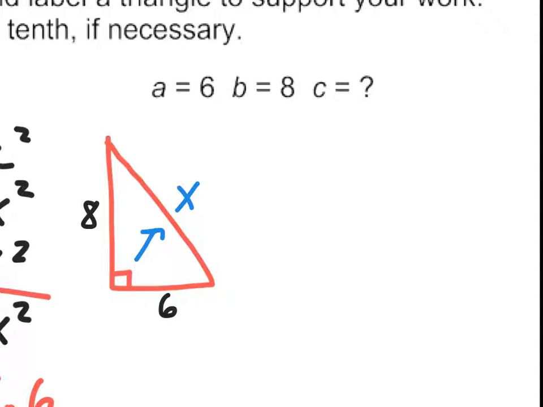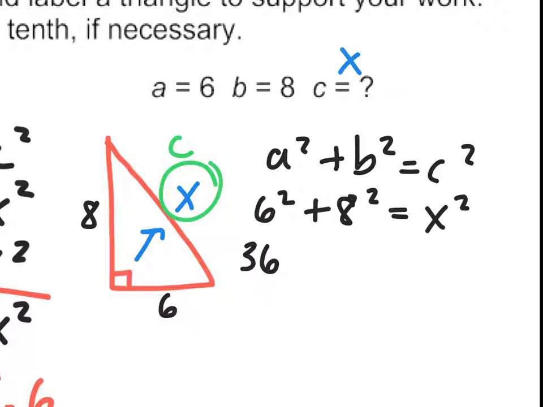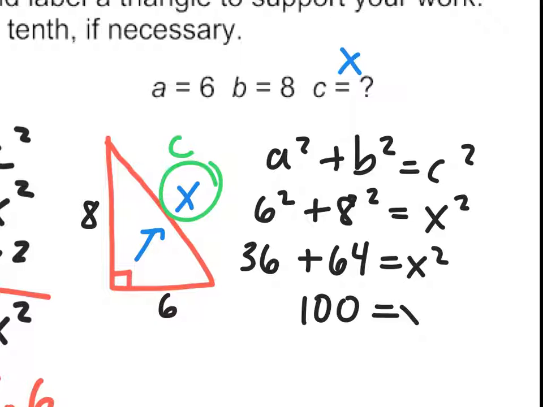Do this one on your own. So you do not know what c is. So remember, on whatever day we did this, we said, okay, well that's c. You would circle it and write c, so you make sure you put it in your equation correctly. When you plug in, this is what it should look like. And then square. Simplify, solve.